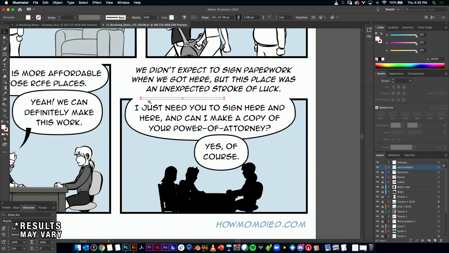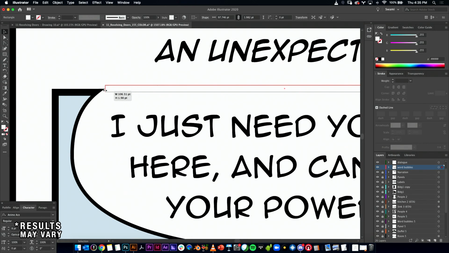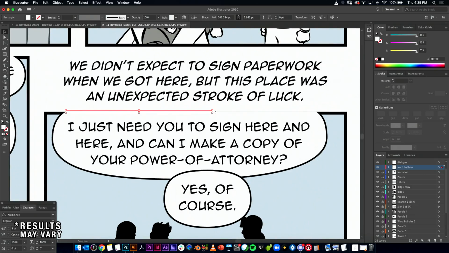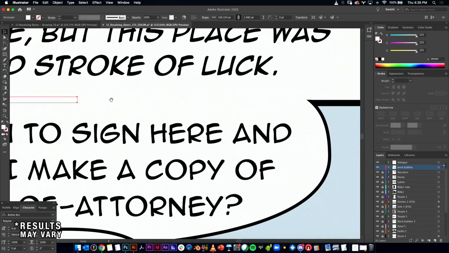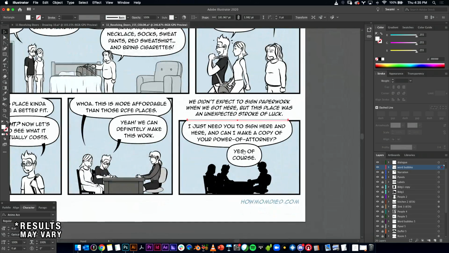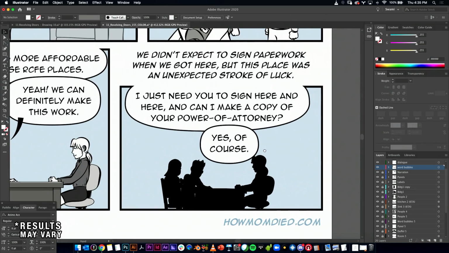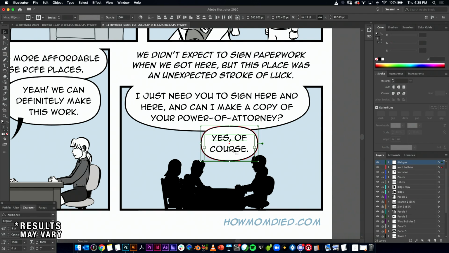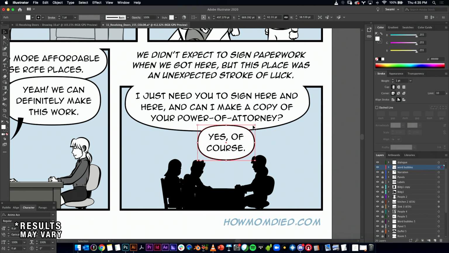Okay, let's see. Let's change our mask to cover this. Beautiful. And yeah, that'll work. So I think the alternative here is just to make this word bubble tighter. There's a limit, you know, to that. I wouldn't want to go like this tight.